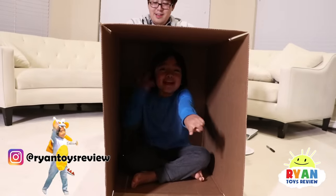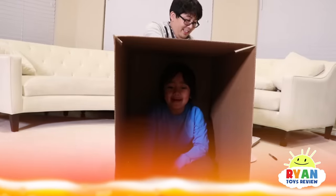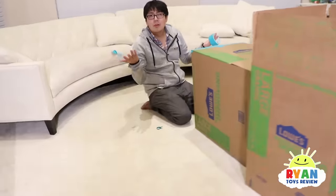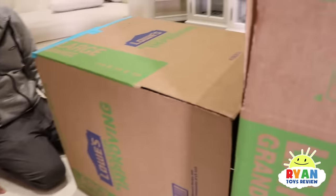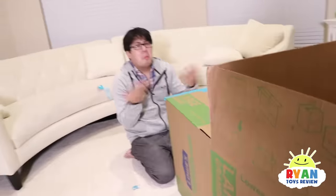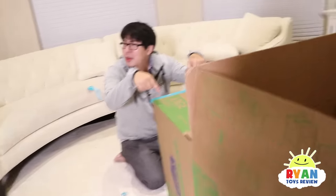Where's Ryan? I'm safe. That burned down from lava. Oh, really? Is that your secret base? Secret base. Ryan hid somewhere and we have no idea where. Where's Ryan? He's in here? No. Nope, he's not in there. But it's closed off, so I don't know what to do. Ryan, make a noise. Oh! Maybe he's in this box here. Let's see.